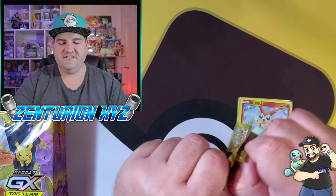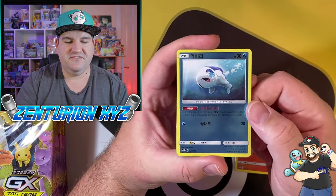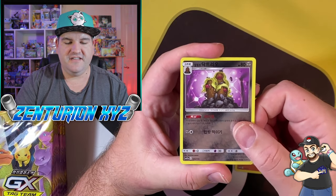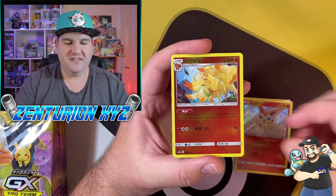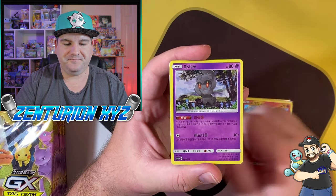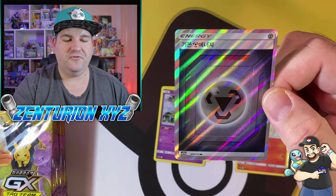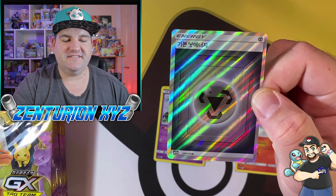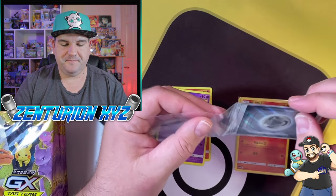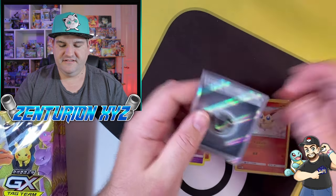So we are going to open up another pack here. This is normally how I open the Korean packs — I find it easier and I don't run the risk of messing up the cards. There's a Starfish in the Sea. Natu. Very cute little Vulpix. Dugtrio. Nice Ninetales. A Gigalith. Another Victini hollow. Marshadow. And a beautiful hollow — this is a beautiful Secret Rare energy, actually. So that's a Secret Rare energy — as you can see, it does say 209 out of 173. There's a lot of cards in this set.